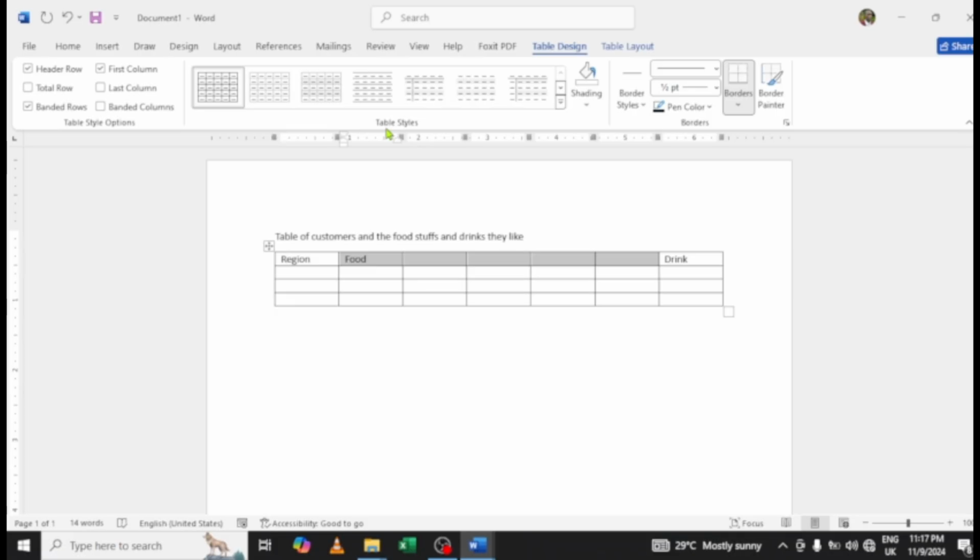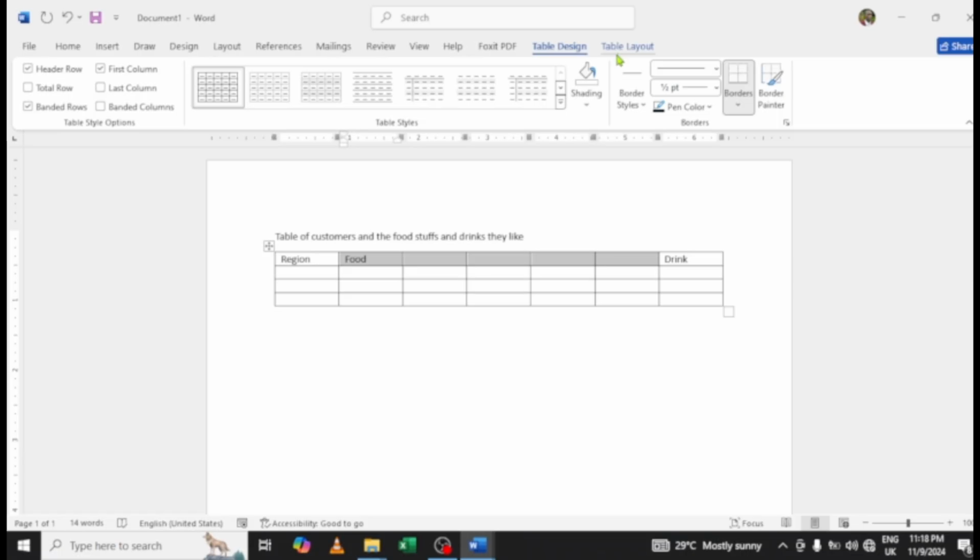Now let me make this disclaimer. When you insert a table onto your page, it brings 2 tabs extra that were not there before the table was introduced. My last tab here was Foxit PDF, but after introducing a table, I have table design and the table layout. Now under table layout, when I tap there, I want to merge.